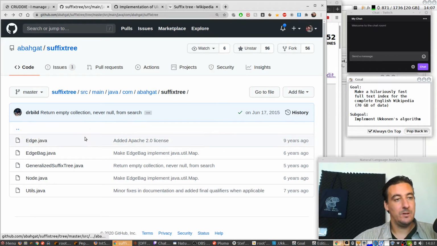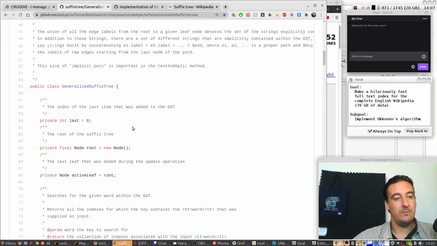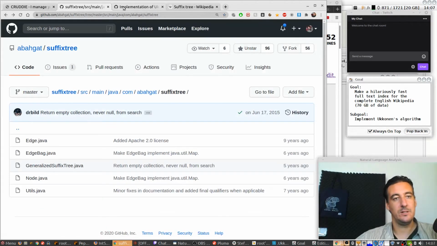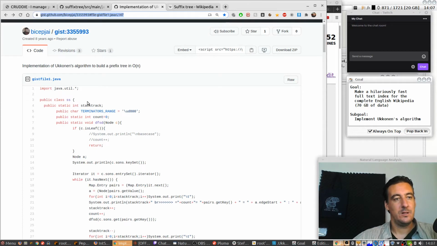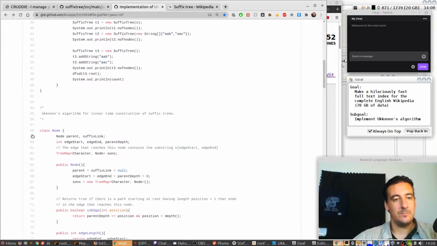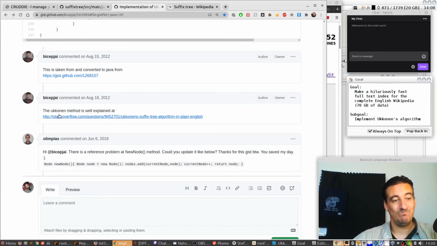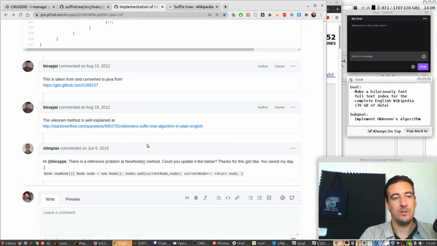I found one implementation here from a Googler. The code looks nice, but it uses a lot of memory, and it does more than I want. A generalized suffix tree is multiple texts compressed into a suffix tree. I only have one text. So I searched around some more, and there's this master algorithm. Somebody immediately found a bug in this code, so hopefully with this bug it does the job. You saved my day. Sounds pretty good.